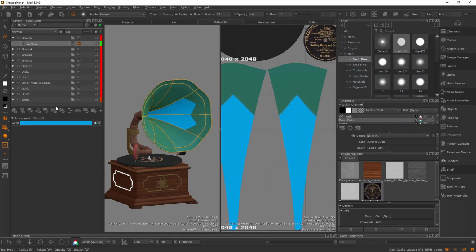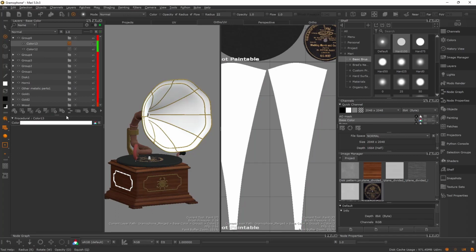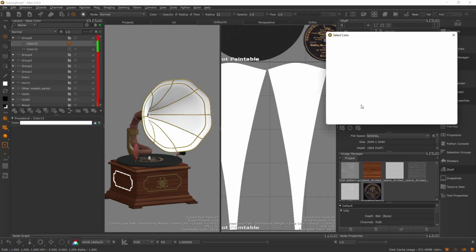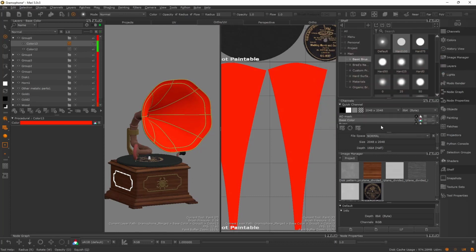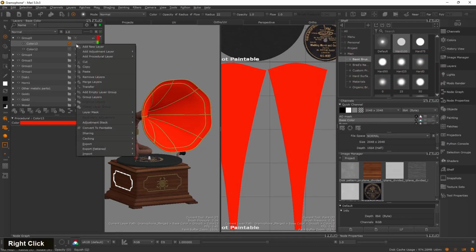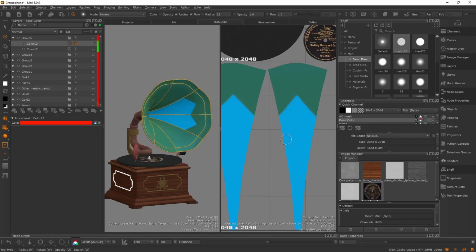Okay, and create another folder, another color. Sorry, this time let's make it really red. All right, and right click, layer mask, hide all.